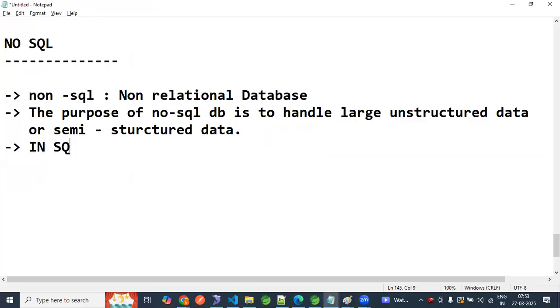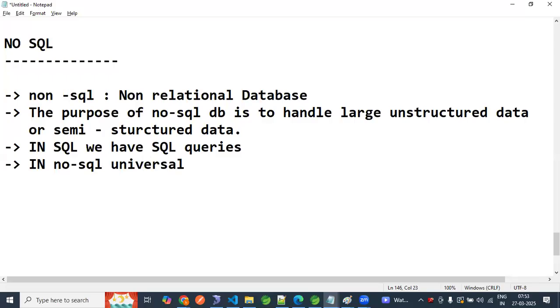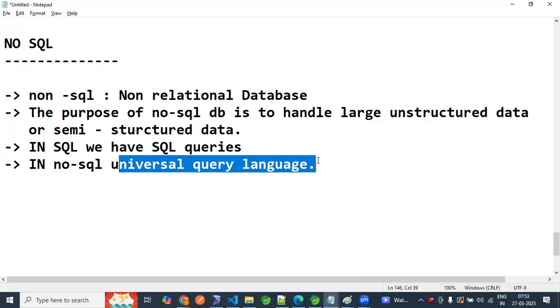In SQL, we have SQL queries. But in NoSQL database, we have a universal query language.